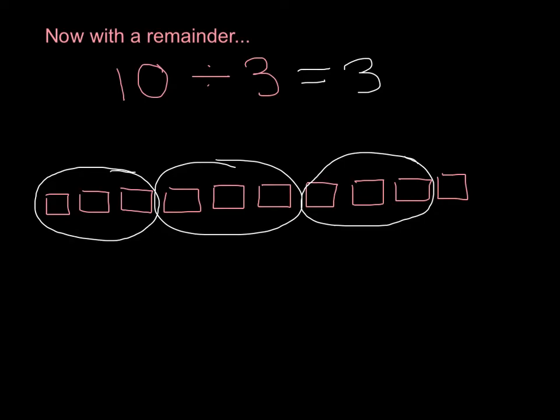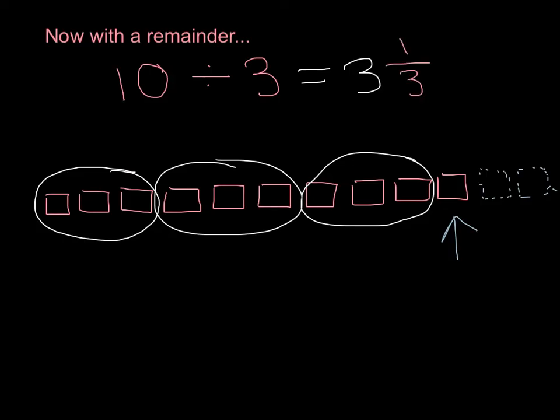So to write this as a fraction, what you would think about is, well, if I had, I'm going to draw in 2 invisible boxes. If I had 2 more boxes, that would make up one whole group. So I can think of this one remainder, this one that's left over, as 1 out of 3 to make one whole group. So I would write my remainder as 1/3.